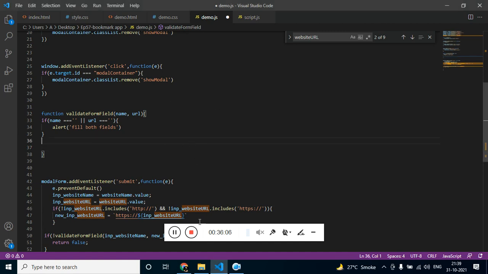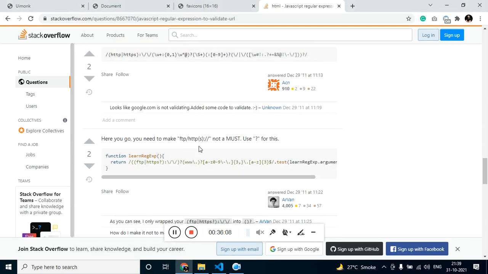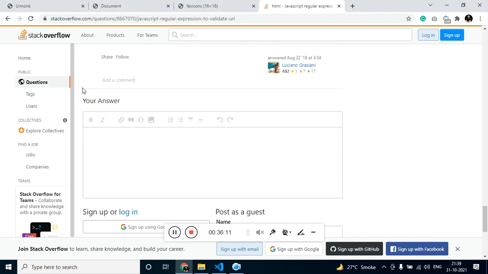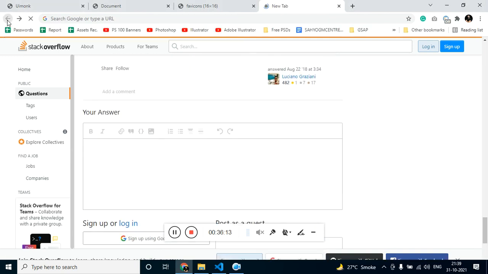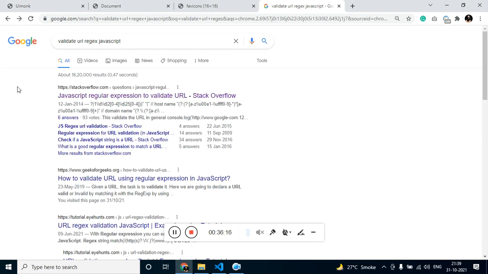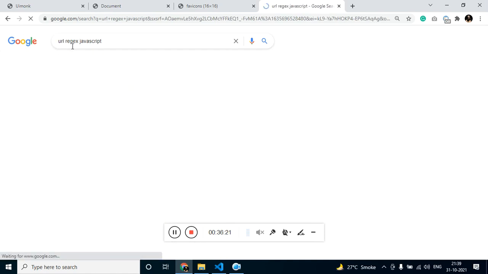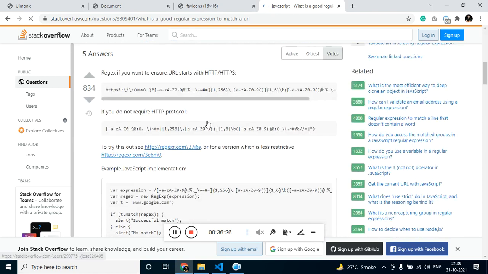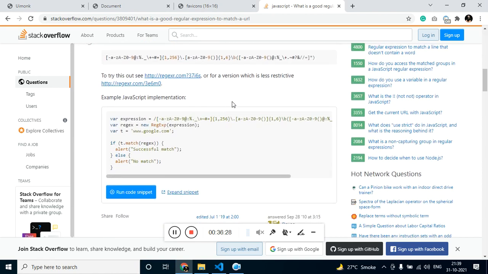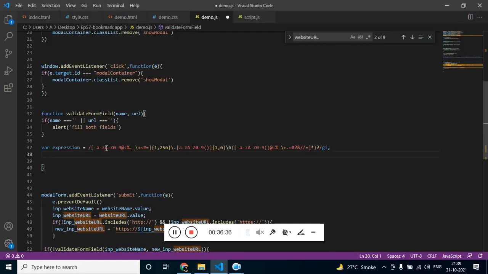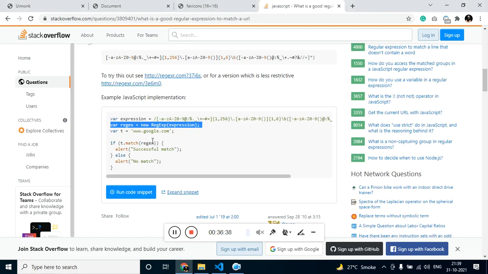Simple and straightforward. So previously I picked this from here. Just copy this, paste it here, define the regex object, then try to match it.